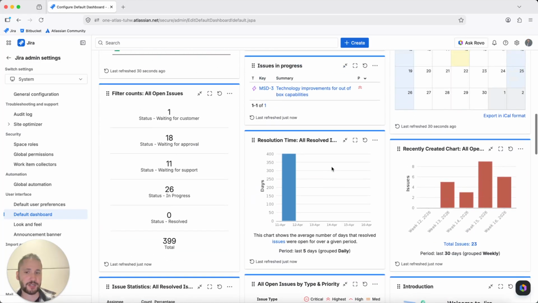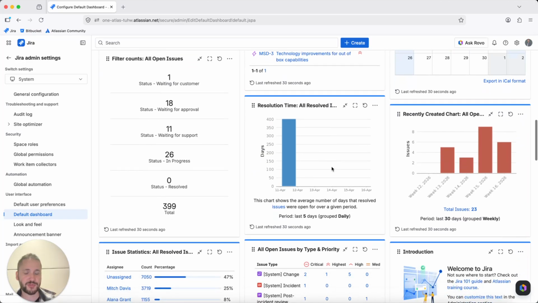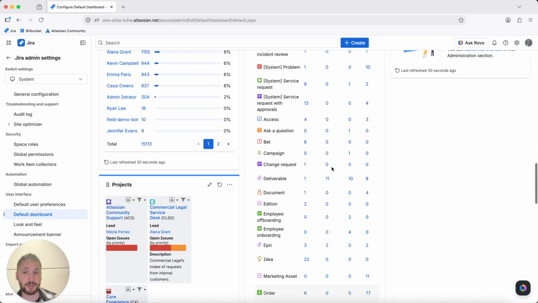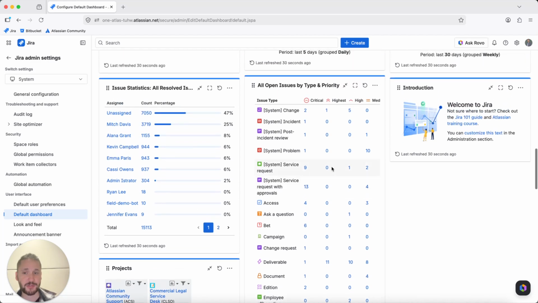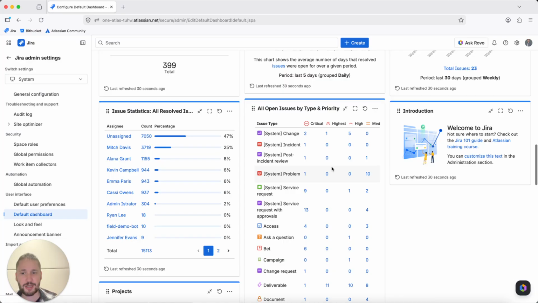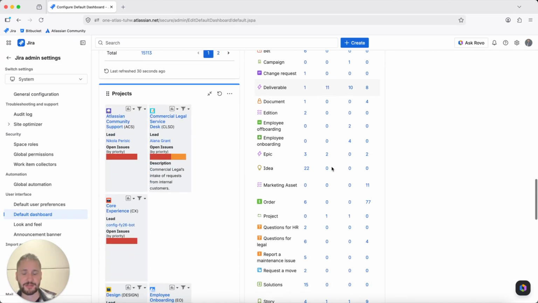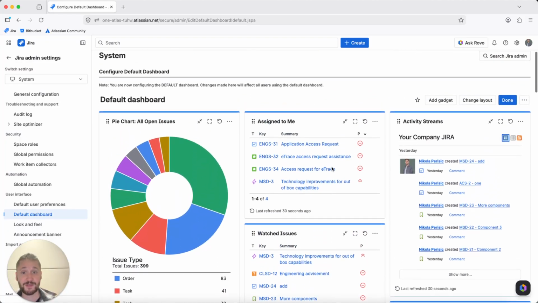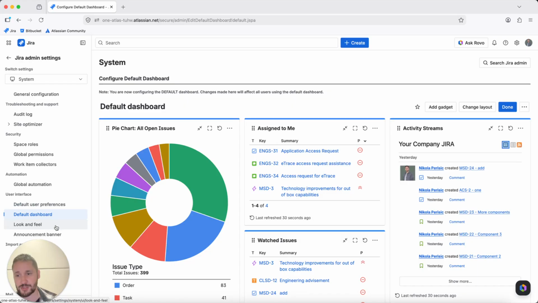I have a lot of those because I was creating this instance, as all Atlassian champions have this privilege. As you can see, I have a lot of interesting gadgets in here.